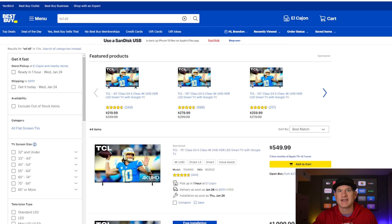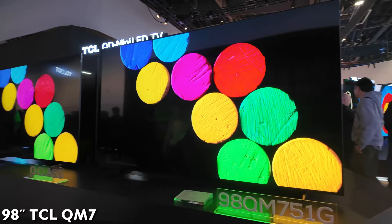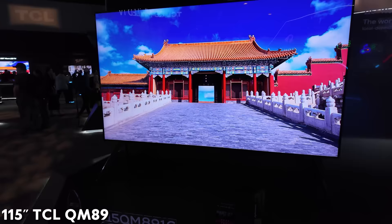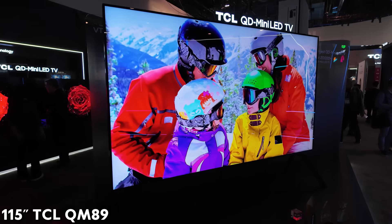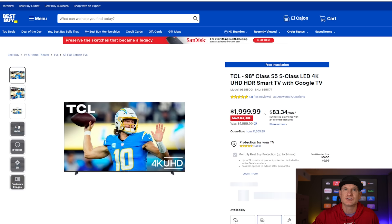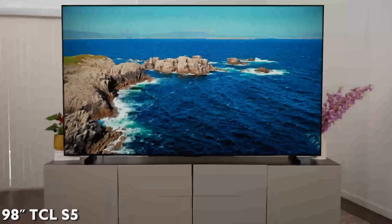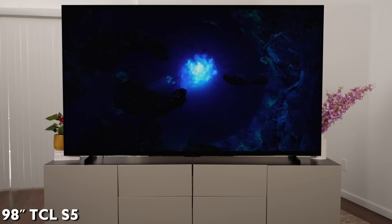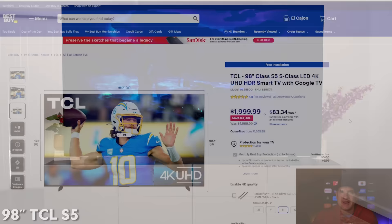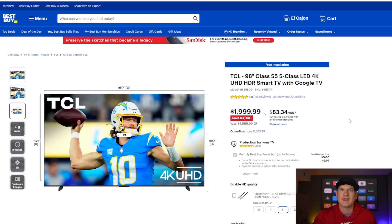Another brand I'm really excited for in 2024 is TCL. Majority of why is obviously the 98-inch TVs we saw at CES — and not just 98-inch, but also a 115-inch QD mini-LED TV, which is supposed to be the biggest QD mini-LED TV on the planet. We'll definitely have it in the house to see if it's worth it. Something that really stuck out is they're going to have a whole lineup of S5-class series TVs. The 98-inch S5 is a huge TV that's direct-lit, doesn't have terrible contrast, and has fantastic highlights. At $1,999 right now, if you're looking for a 98-inch TV, go for it — definitely a buy now, don't wait.